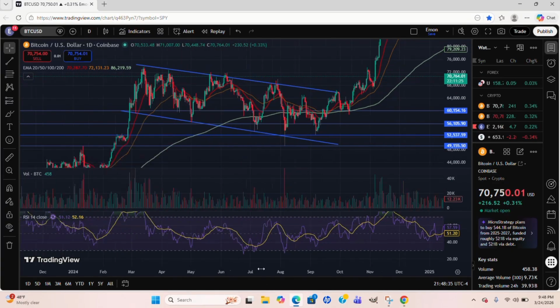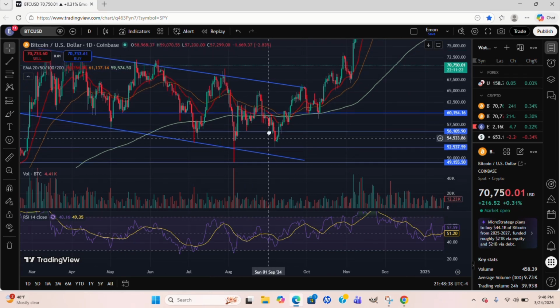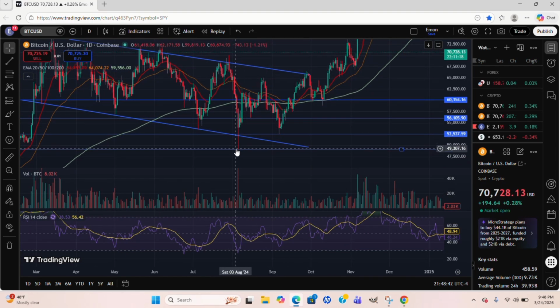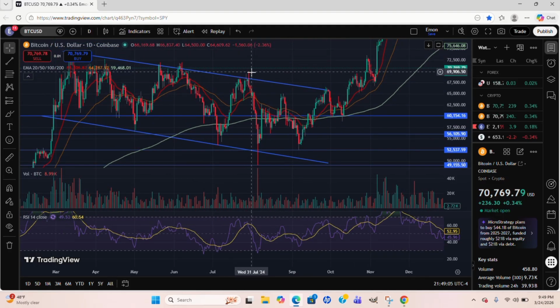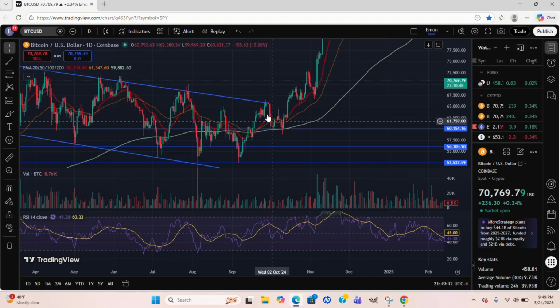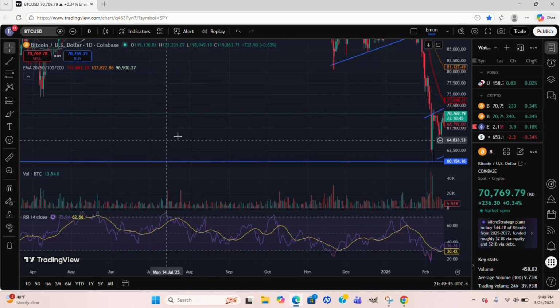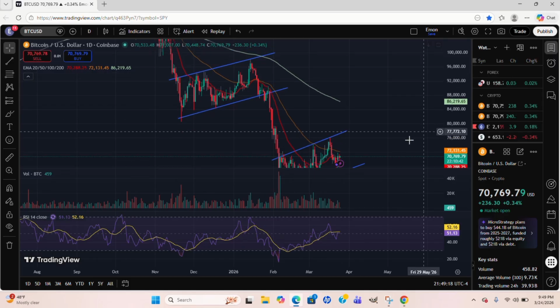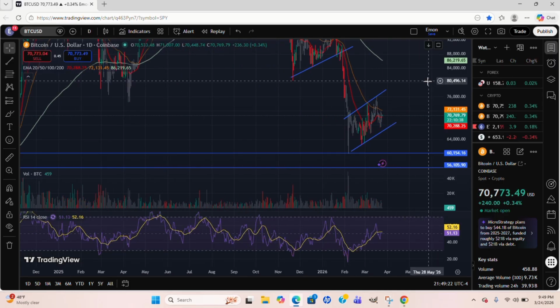Okay. Also in Wall Street, sometimes you'll see a fake out move. You see here on this day, price broke the descending channel, right? Just to create a panic for other investors so that they run away or they have their stop losses here, and then their stop losses would get liquidated and then big hedge funds take their position and move the price back up, right? Into the channel. Sometimes you'll see little fake out moves above the channel, but then the price moved back into the channel. But when you finally see price breaking this descending channel, price goes up, and breaking the ascending channel, price goes down. Okay, so this is the beauty of technical analysis.